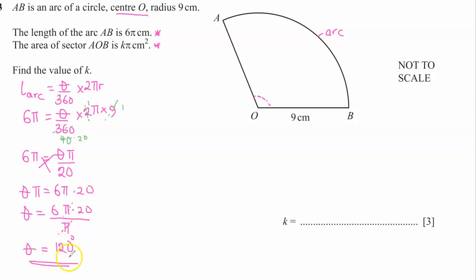But that's not exactly what we are asked to find. What we are asked to obtain is the value of k. Since the area of the sector is kπ, we are also going to be relying on the formula for the area of the sector. Of course the angle is in degrees, so we are going to use this formula.